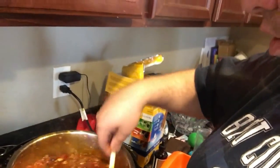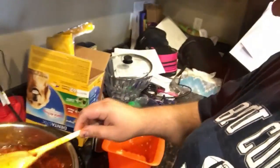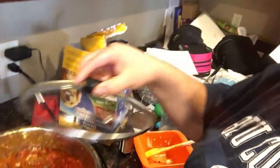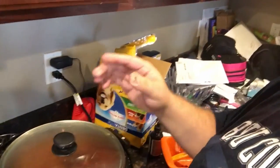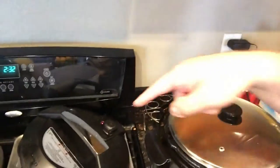Oh, that looks so good. A little stir, and now we are going to cover it. I've got a nice little glass lid. If you don't have a glass lid, the recipe says you can just loosely put that lid on there. That's okay.